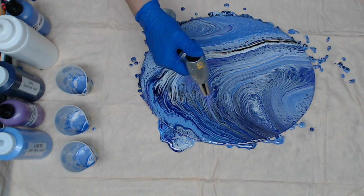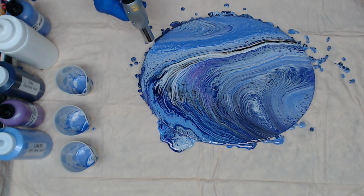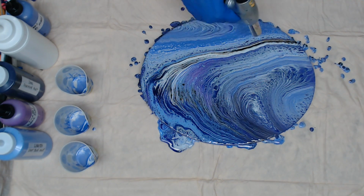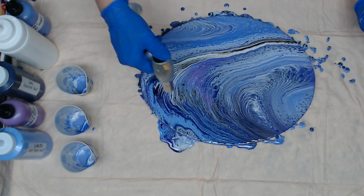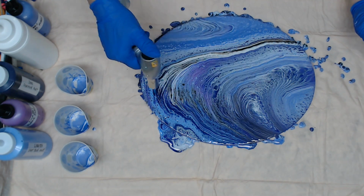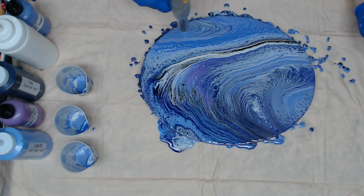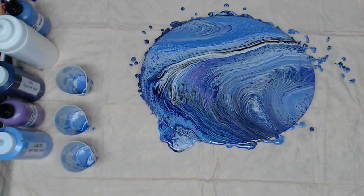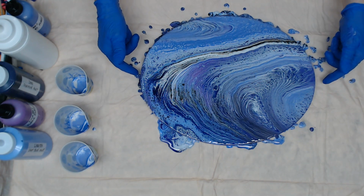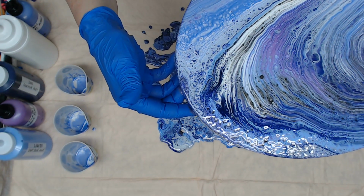Give it a torch, see what we got. Not much new coming up, which is good, because on a tree ring you really don't want a ton of cells. All the bubbles are gone. I really like that. It's different. Got a lot of little baby cells that came up there on that last pass with the torch. You can see them there.